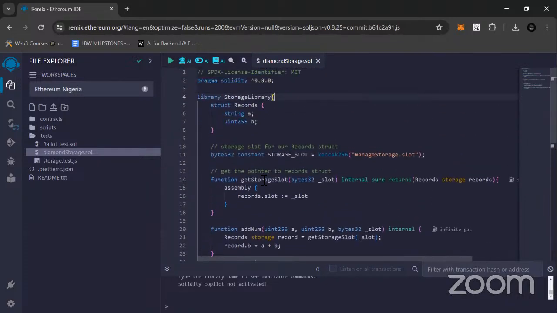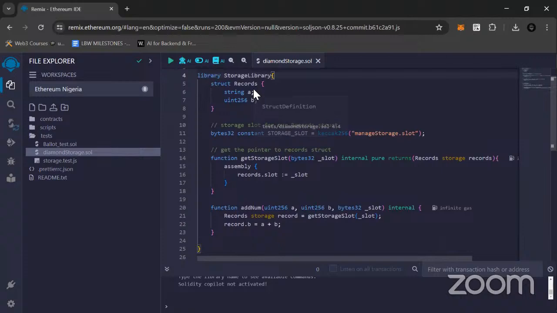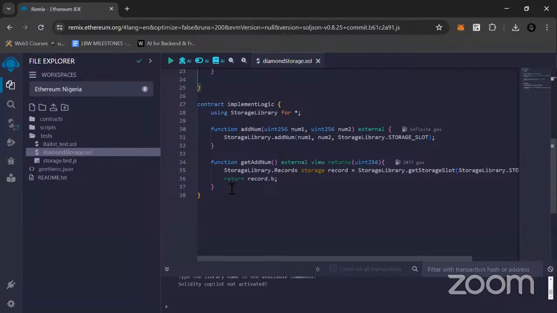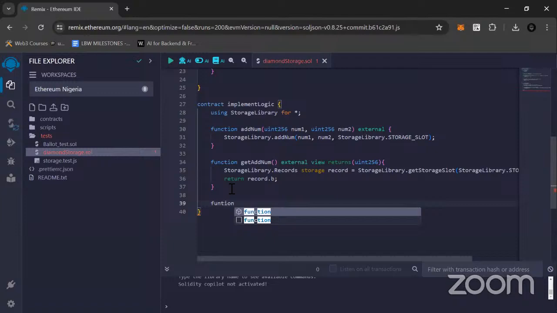Or I think we have another storage. Okay, let's just do something for the string, right? Let's just pass in something and then retrieve it so that we are sure both of them are okay. So for our string, we'll just get a function that will update our string. Let's call this update text. And then we're going to pass in a string because we are getting a string back. So passing in a string, which we call text, and is external.